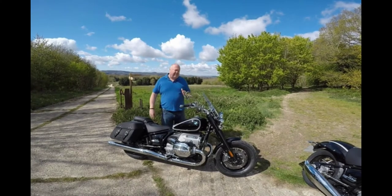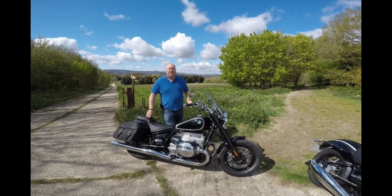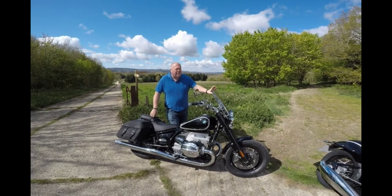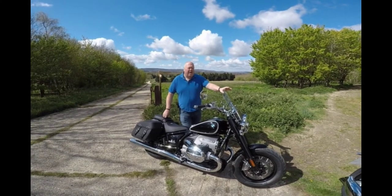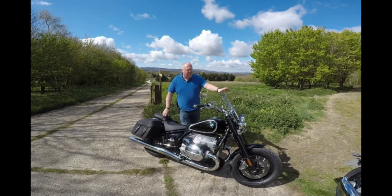Now there's other stuff that they've added into this one in the classic. You have got cruise control, and I like cruise control, okay? It's also got a screen. I've got to be honest though, with the screen, anything over 40 miles an hour, my head was starting to buzz a little bit. So I would be a bit concerned about that, and I would definitely be changing that screen, or I'd be looking for a different screen. Love the idea of the screen though.